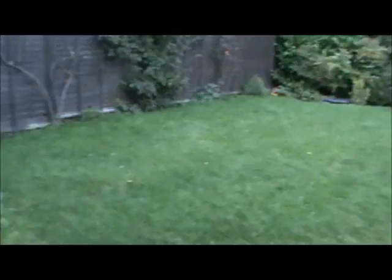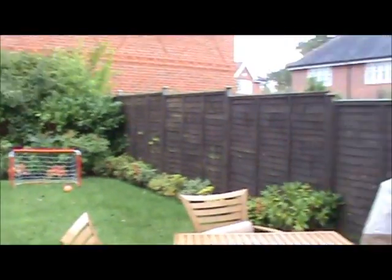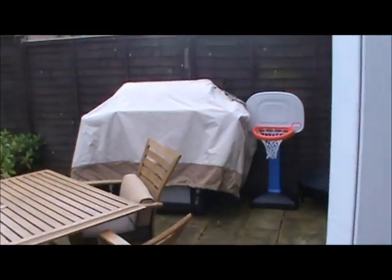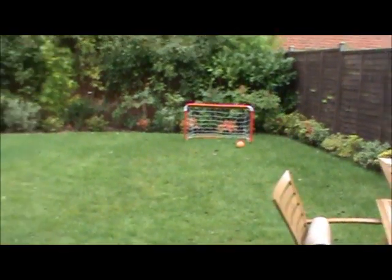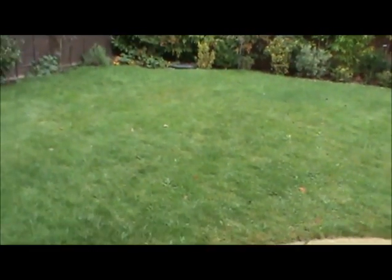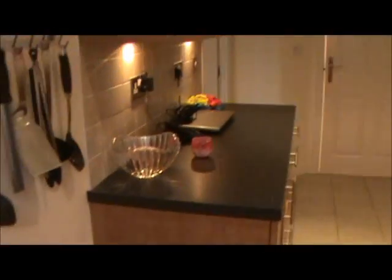It's actually a fairly good sized backyard. I mean, especially compared to what we had. It's fully fenced. We haven't quite set up the barbecue yet, but we have our little table. Kellen has his soccer goal back there, and it's definitely enough room for him to run around. A nice little patio. So the backyard is actually spacious by our standards.